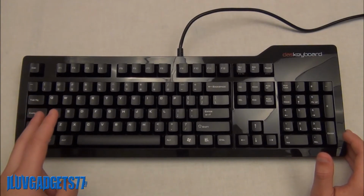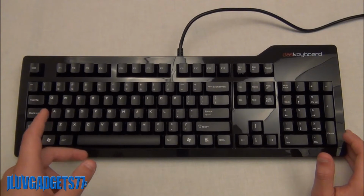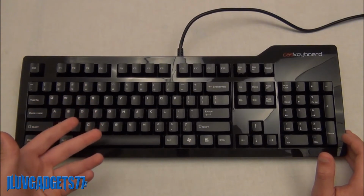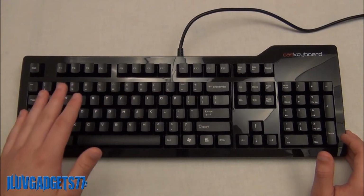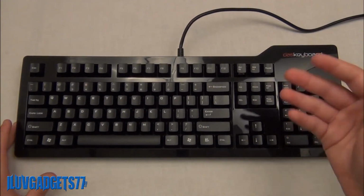Now they make 2 versions of their keyboards. One version is the silent version, and one version is the clicky version, the one with gold contacts, which gives you that clicky sound that you get with their keyboards. And the Mac version is just the simple Mac version. There isn't a silent version to that. But let's go over this keyboard right now, and then I'll show you the features, and then I'll give you my thoughts.